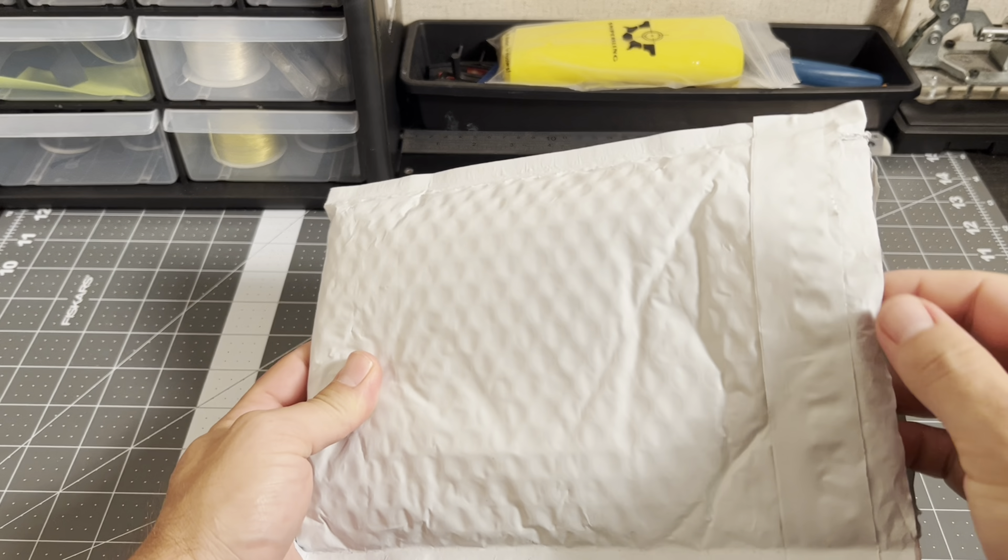Here we have a flat band set, recommended for 7/16" or 11mm steel ammo, or paper 18 to 22 to 70 millimeters. They come a little long, and that's done intentionally so you can customize them to your own size or active band length. You get two band sets — pretty good deal. I always keep the bags that Simple Shot sends the bands in, as they offer great protection and you can reuse them. Pretty good stuff, thank you Simple Shot.